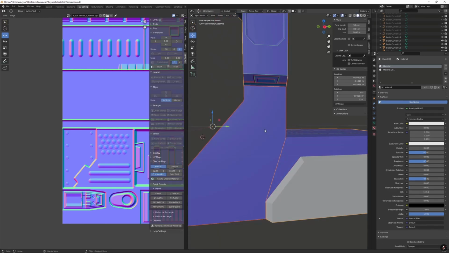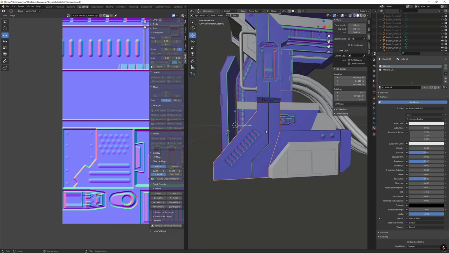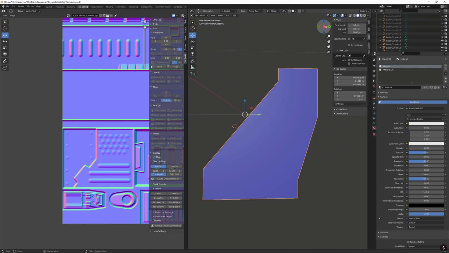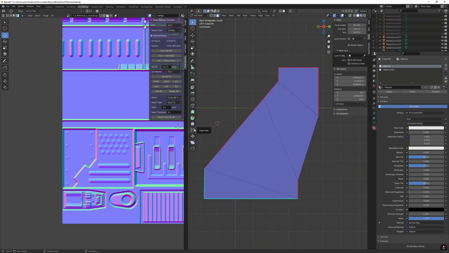I'll duplicate it and separate it. And then I'll make the panel cut using the knife tool, or I'll inset it to kind of get the shape that I want, depending on how I want it to look.